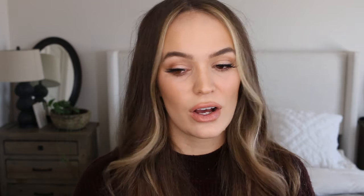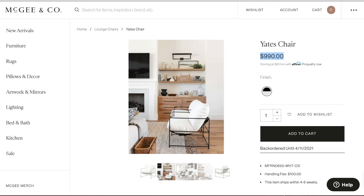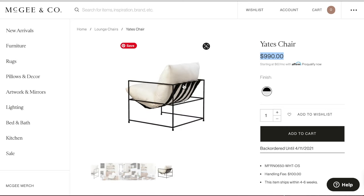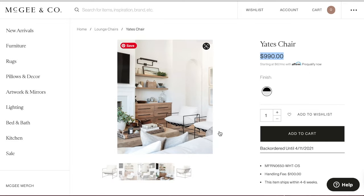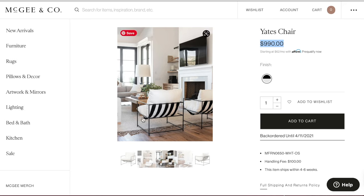I'm going to say this is the Yachts chair from Studio McGee — this is from McGee & Co. This chair is $990 and this chair is my favorite. With this chair it's definitely less is more. It has this really simple black frame that suspends a linen cushion, creating a really clean, comfortable aesthetic. I feel like this chair can be added to really any type of design — it's so versatile, so simple and clean, and it just brings that minimalist feel to your space.